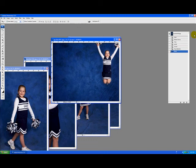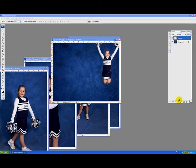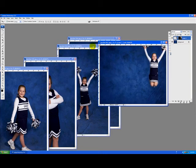All right, now come to your layers palette and just throw a mask on her. And if you notice when I put the mask on her, this right here just kind of dissipated.